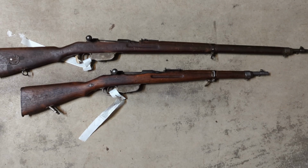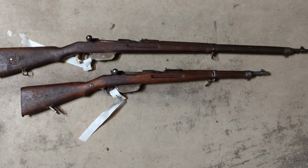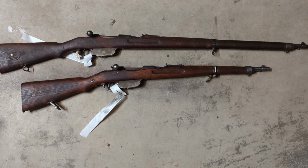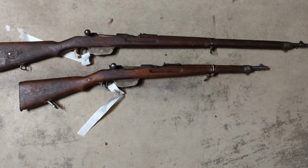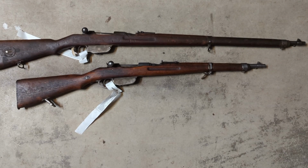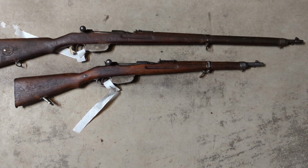Starting a few weeks ago, Royal Tiger Imports posted their M95 rifles for only $250 each. It was a pretty good deal, so I went ahead and jumped on that. I ordered one of their long rifles and one of their carbines. They shipped by the next day, and despite some weather delays with shipping, they did arrive fairly quickly. So go ahead and take a closer look at them.